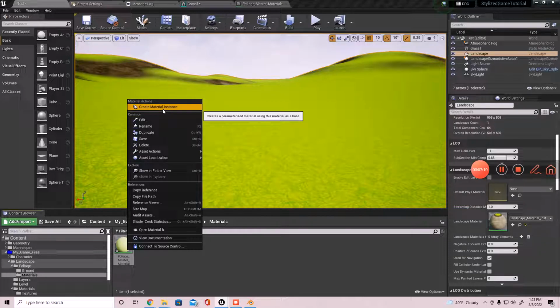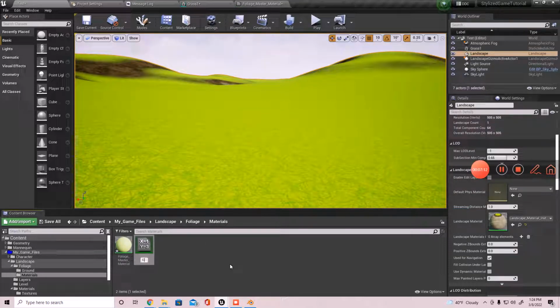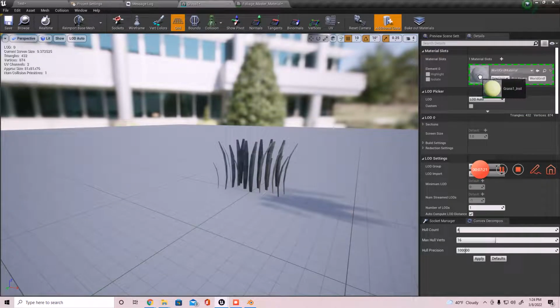I'm also going to create a material instance off of that. I'm going to create this in grass 1 instance, and drag and drop it into that.